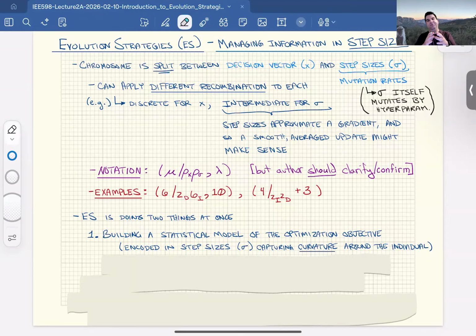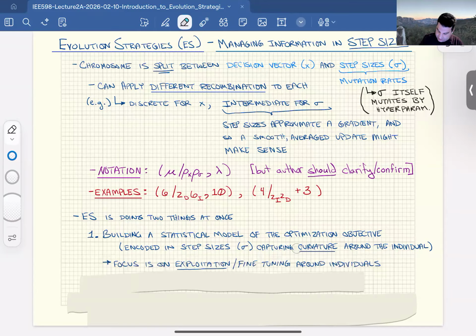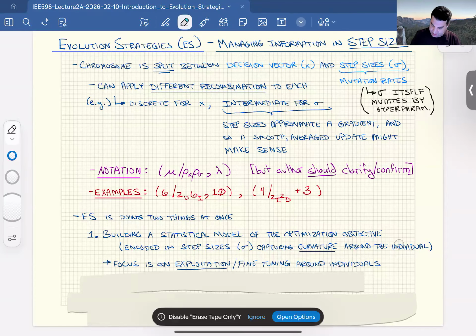but the other individual has step sizes that cause it to move only in directions of increasing fitness, then the one that is moving in directions of increasing fitness will tend to be more at the top of the list. So we're not only capturing the instantaneous position, but we're sort of capturing the velocity of these individuals that are moving through that. And in doing so, the step sizes are capturing curvature around the individual in the fitness landscape.